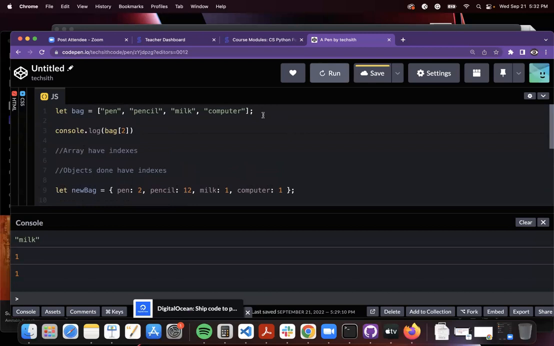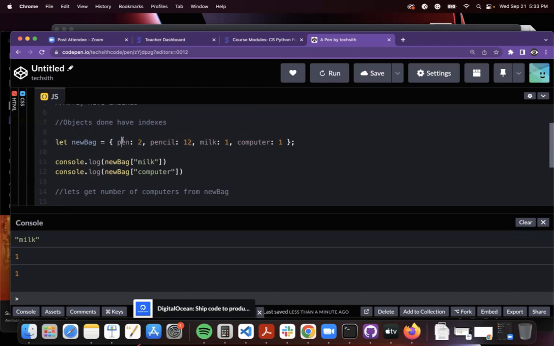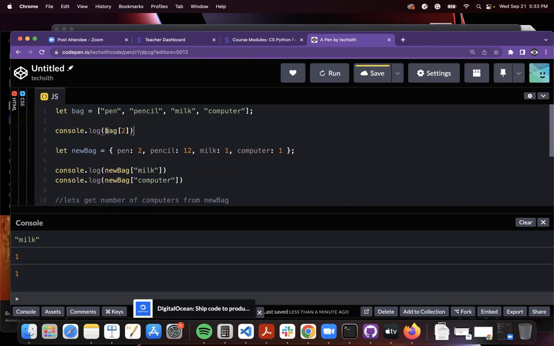So why do we use this? This I understand: a list of things, a bag. With this one, it seems like we already know all the items, we're just getting the value. It's like you may have keys to multiple lockers, and these are the treasures inside. If you look at the difference, when I get the second item from the bag, milk, I'm passing the index, which is 0, 1, 2. Here, I'm passing also sort of an index or key, which is on the right side. So milk is in a way a key. Here, the key is 2.